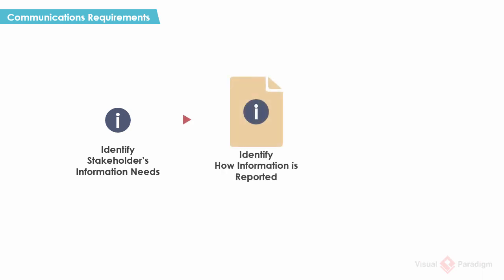Next, identify how information is reported. For each information need identified in step 1, identify the purpose of such need, the provider of the information, when and how it is collected, and how the information will be reported. Finally, determine the delivery vehicle. For each report or document needed to communicate information, identify the methods for delivering the report or document. Typical examples include email, verbal, conference call, meeting, written memo, newsletter, website, formal presentation, and status report. Specify the frequency of distribution for each report or document.